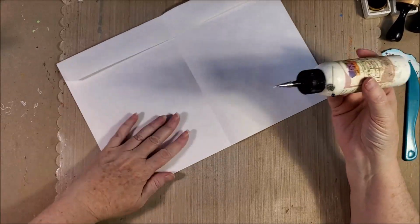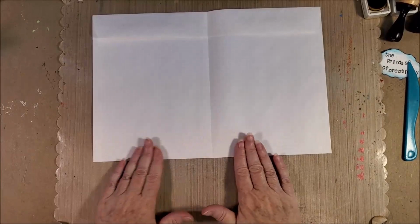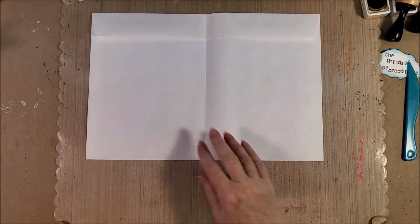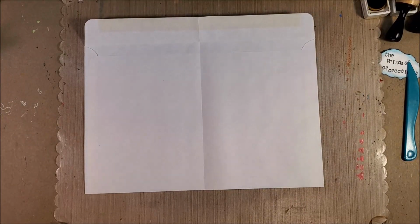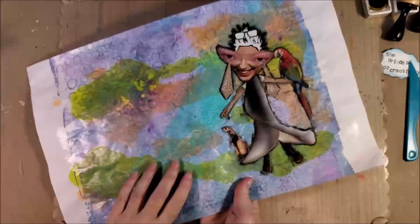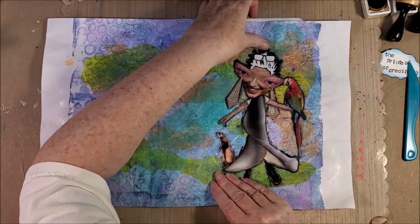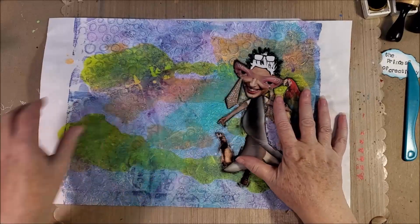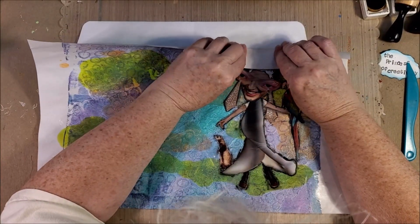Now, why am I using an envelope that's too big? I have them. I might have a smaller envelope somewhere, but I have a bunch of these that, once again, I got at a discounted price because of going to the paper store. Now we have this. Okay. And what I'm going to do is, I want to put my lady on the front of the envelope. I need to make a line so that I know where.